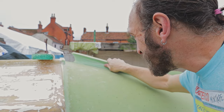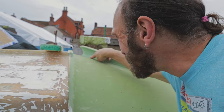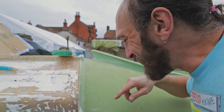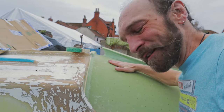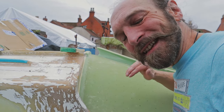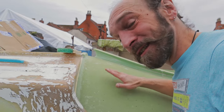It's very, very thin now. I need to get fiberglass on the outside before I do the inside, but once you get this all covered, it's a matter of sort of saving my work, because it's not safe like this. It needs to be covered with fiberglass, but here we are, the shaping is done.